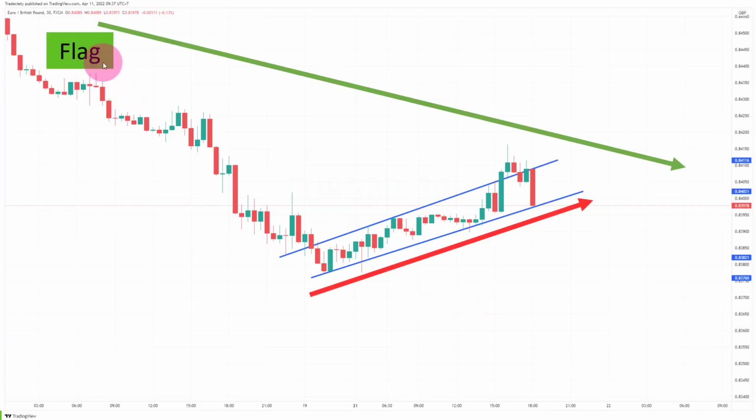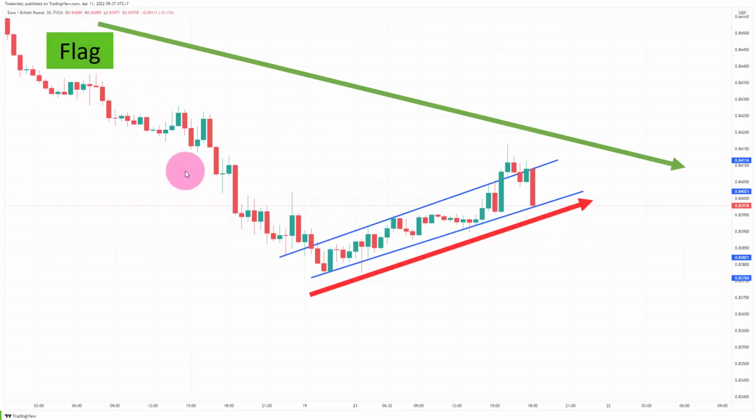Flags are a very classic pattern, but if you read any of the classic price action books or books about technical analysis, they often reference flags as one of the most profitable patterns. And flags are trend continuation patterns. So what you do is you look for the overall trend direction. So clearly we are coming here in a downtrend from the top left, and the market is moving lower. And as we have talked about in the past, trends just don't move in one single line to the target. They go back and forth. And the flag pattern is going to help us to get into trend trades.